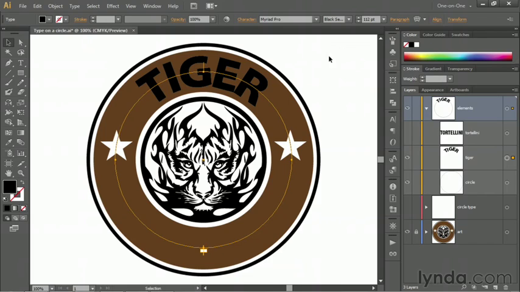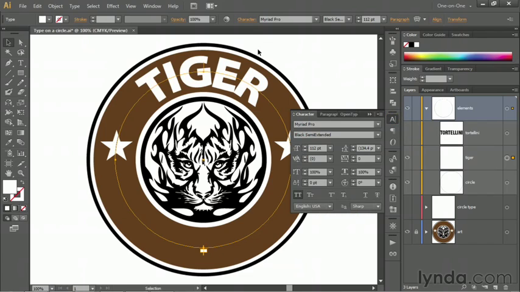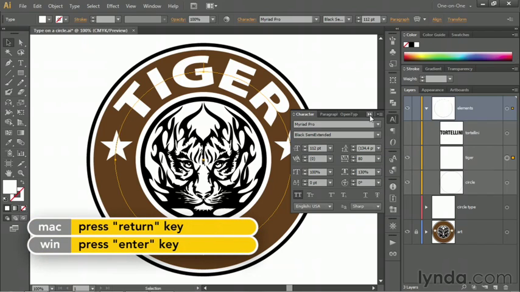Next, I'm going to switch the color of the type to white, just so I can keep track of what's going on a little better, and I'll do that up here in the color panel. Then I'm going to bring up my character panel, which you can get from the options bar as well by clicking on Character. The problem is if I were to work that way, because I have a small screen, it'd cover up a bunch of my type. Next thing I'm going to do is change the horizontal scale item here to 130%. That just happens to work best for this design. And then finally, I'm going to increase this tracking value to 80. Press the Enter key or the Return key on the Mac.